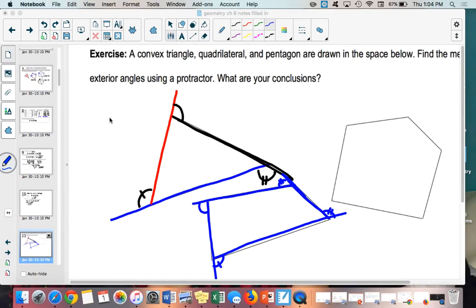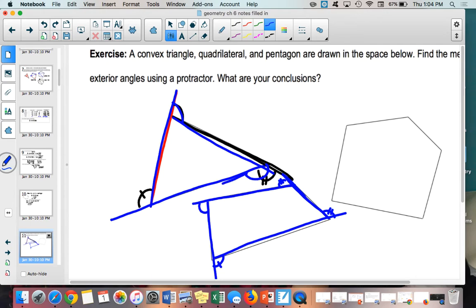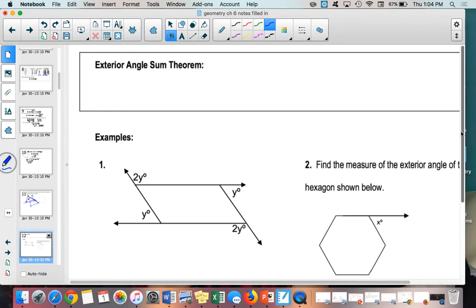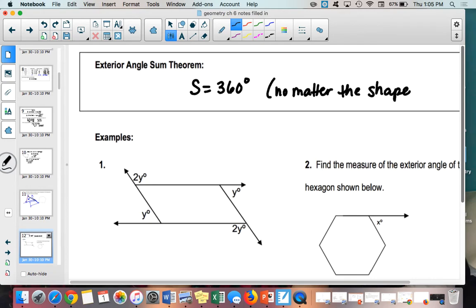All right, so we just did the little thing with the elephant walking around, and we saw that each of these times, as we turn through the angle, we turn through the next angle, we turn through the third angle, we end up going 360 degrees around. So the sum of exterior angles is always 360 degrees, no matter the shape. It doesn't matter how many sides we have, it's always going to be 360 degrees for exterior angles. Make sense?